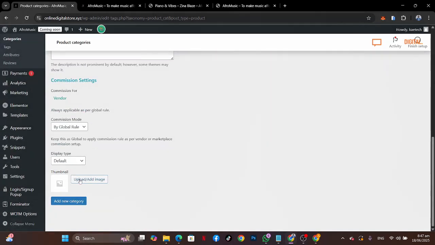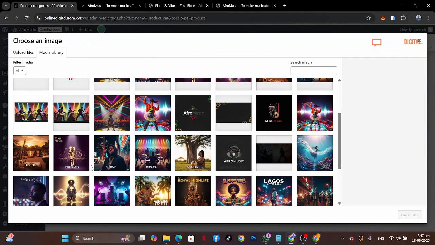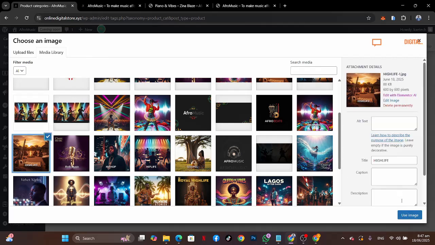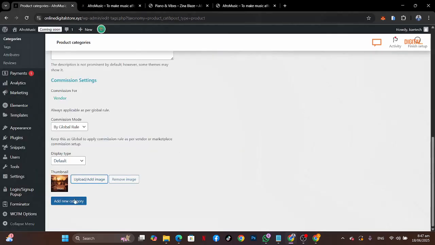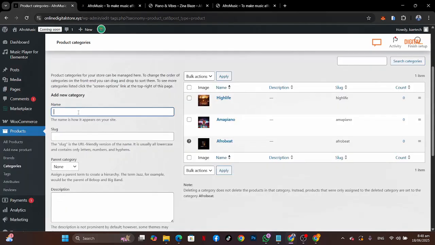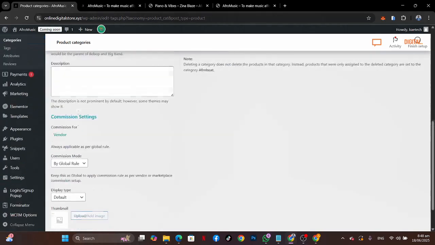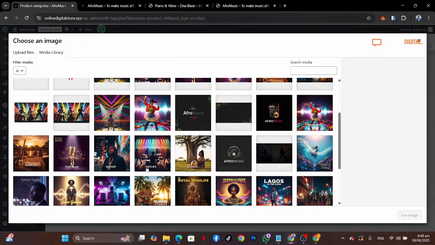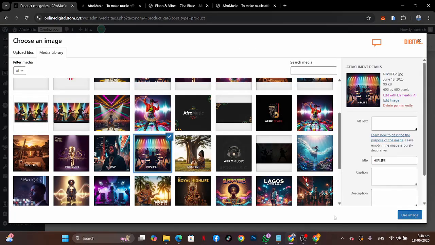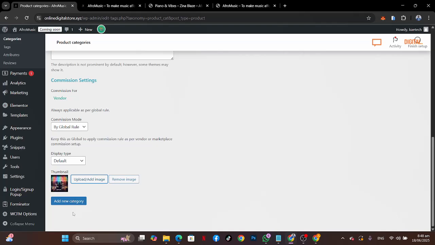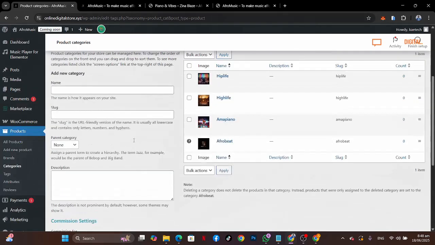I'm going to get an image for the highlife, this particular one over here, click on add new category. I'll come over here and create another category, which is hiplife. For those of you who are in Ghana, you know what hiplife is. So I'm going to click over here, use this one, and then add new category.